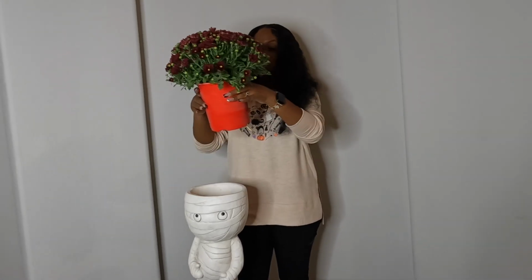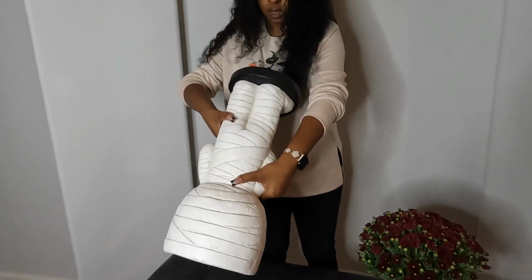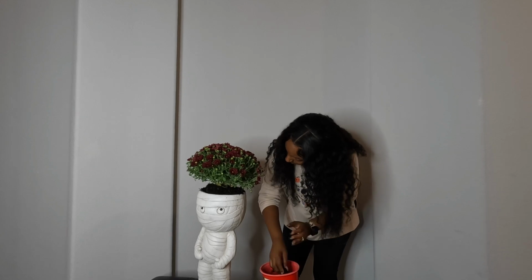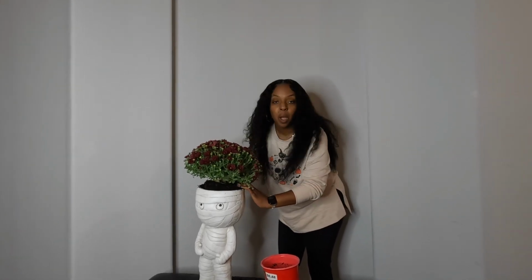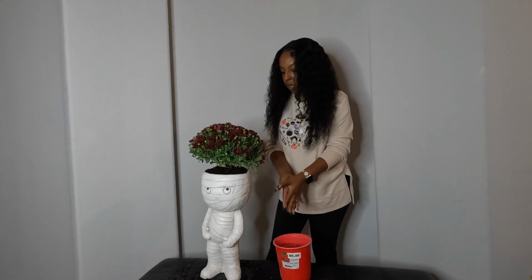Simple, but very cute. So I picked up some mums from Home Depot. These were $6. Let me see if I could tell y'all how much this was. This was $29.99. Y'all, this is a messy little project, but it's so cute. And I should have did this outside. But it's dark outside, and I wanted y'all to be able to see. All right, so that's one.